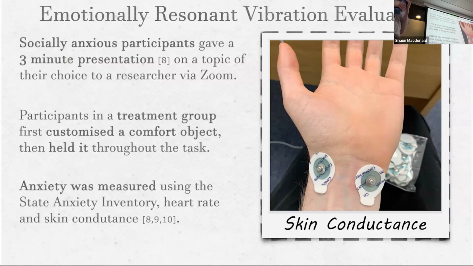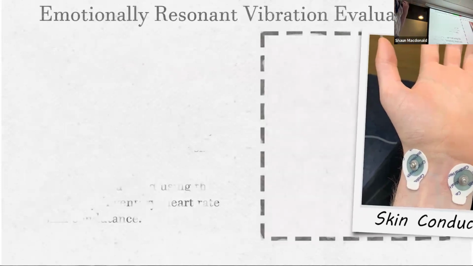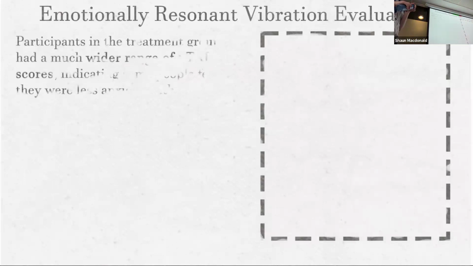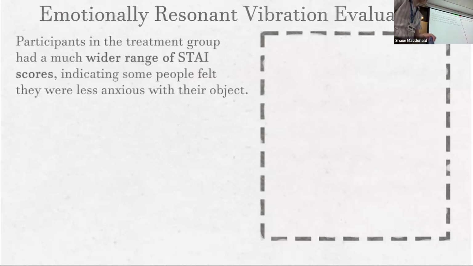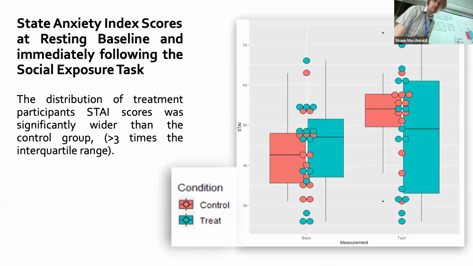So it could be a good alternative for anyone else out there who's looking to do any skin conductance work and doesn't want to use the hand for whatever reason. We used the State Anxiety Inventory to measure people's in-the-moment feelings of anxiety. We did that both before and after the tasks, and also measured heart rate. And I think we're going to go across to here in a moment. We found an interesting mix of results, but I'm going to go to my supplementary slides here, which do a better job.